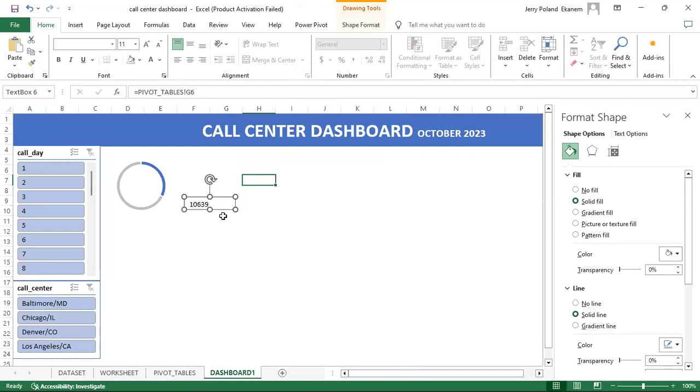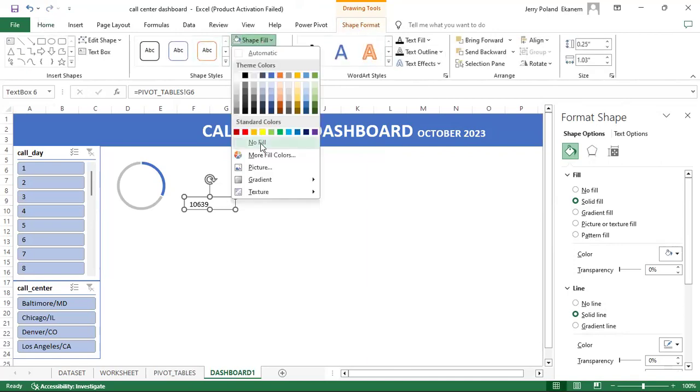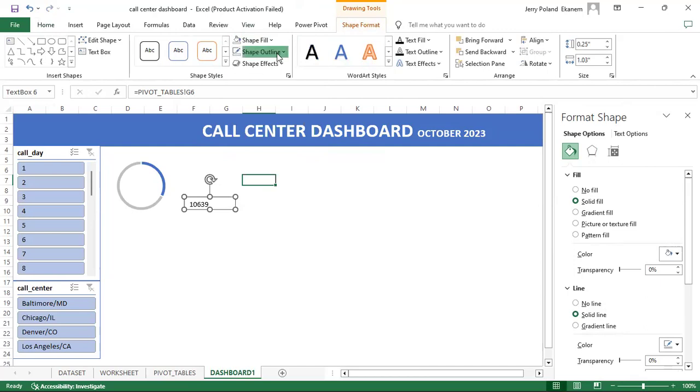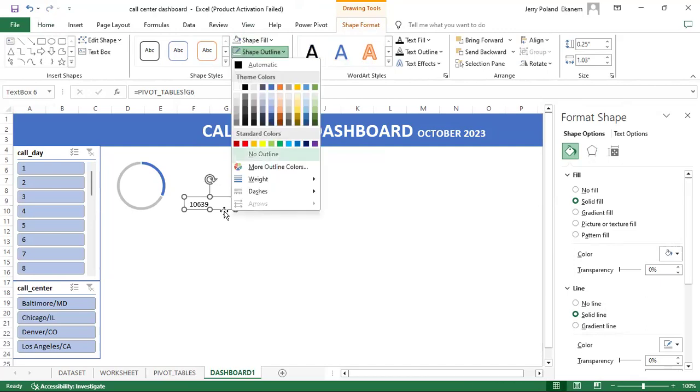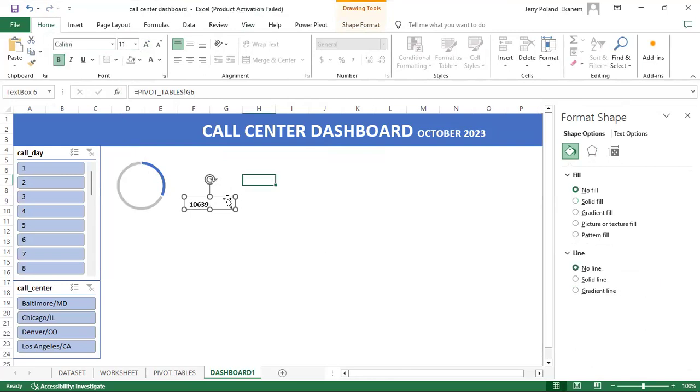I select, and it comes here. Okay, then I make sure for the shape, I want it to be transparent as well. So shape fill, make sure there is no fill, and then the shape outline, make sure it's no outline. Okay, and then I come home here, and I see how to increase this to maybe 14, like so, and then I can bolden it like so.